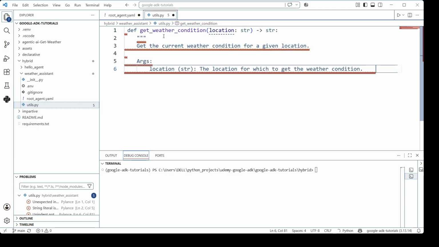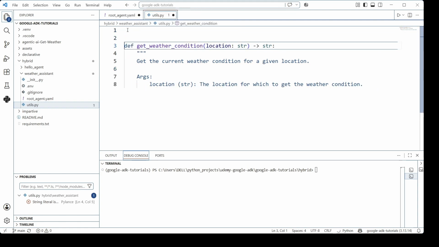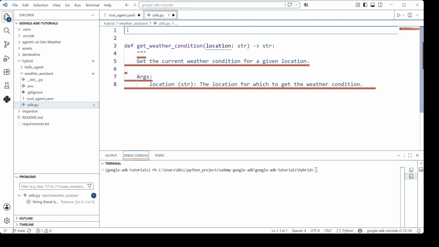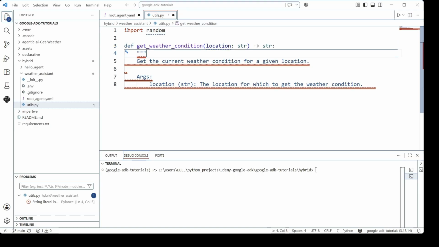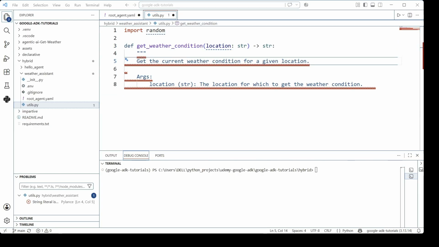I have already kept the code written, so as not to waste time. So do one thing: import random. Basically, we are going to make our weather dynamic. For that, I have added this, and I have the code for get weather condition. Let's have a quick walkthrough of it.